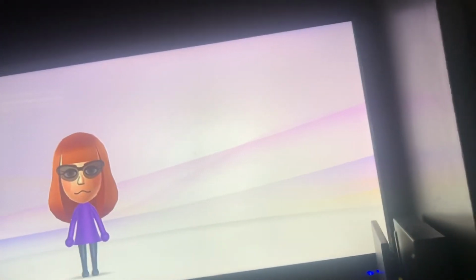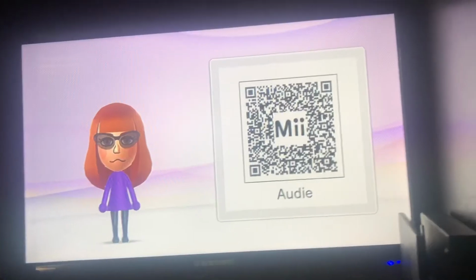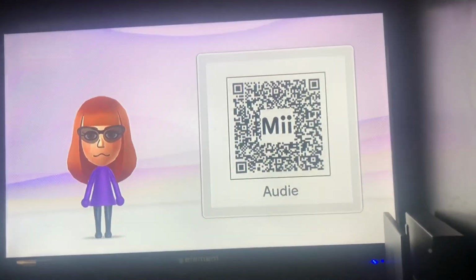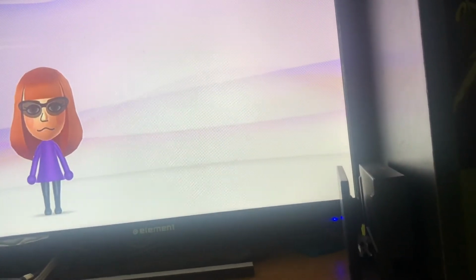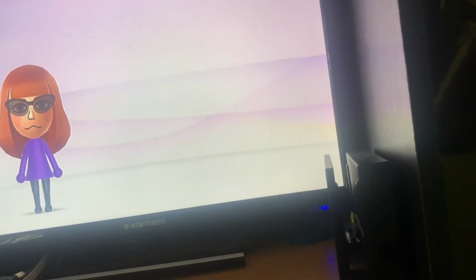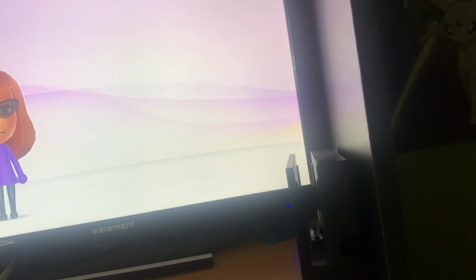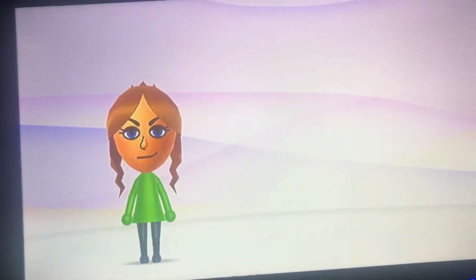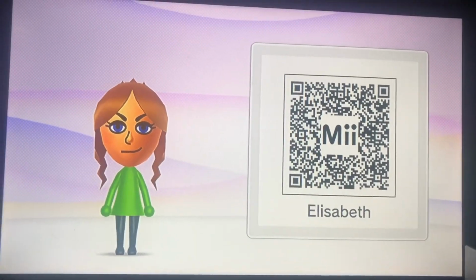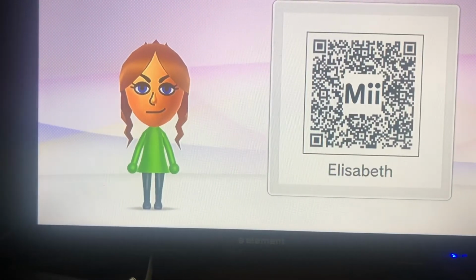Alright, first up is a redesign for Audie. Wasn't too satisfied with her old one, so I gave her this newer one instead. I'm gonna go ahead and try and find them. I have a lot here, so it's gonna be a while to find the one I'm looking for. Here's one. Elizabeth, who's inspired by Galaxy Gamer Jade's Mii. Well, a little bit inspired by Galaxy Gamer Jade's Mii, but yeah. I updated her design because I didn't like her old one.